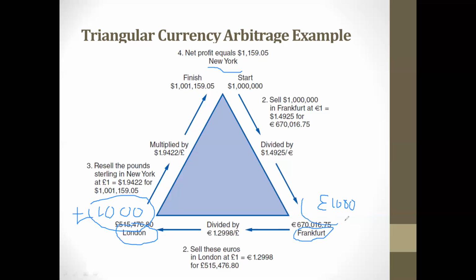Also, make sure whether you can end up with more than €1,000 if you are starting from €1,000. That's what we call triangular arbitrage. And here, I want to make another point: we are assuming that we are starting from $1,000, then you end up with $1,001, right? Let's work out starting from euro 1,000 as well as pound 1,000, and make sure that you can earn the same profit as you started from $1,000.